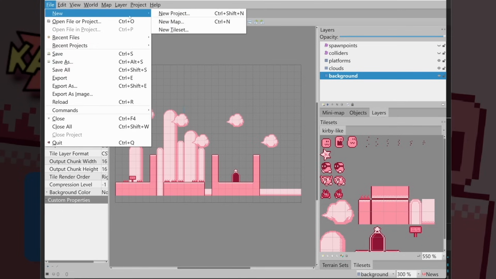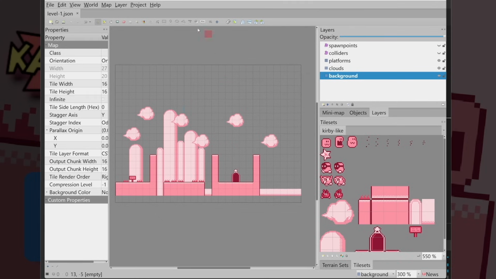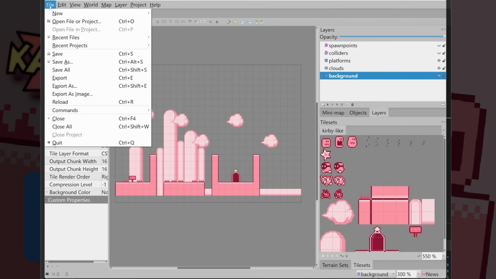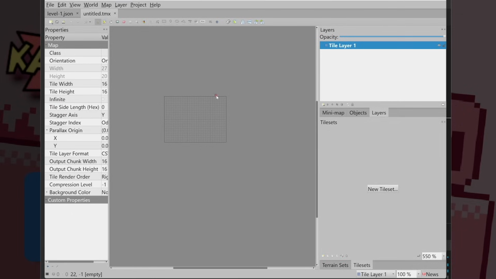So I'm going to create a new map by going to File, New Map. And then you decide how many tiles you want and the width and height of each tile. So here, let's start with, I think, 30 by 30. You know what? I'm just going to look at the current map and see how many tiles we have. It's a 27 by 20 tile map. So let's keep this. New map, 27 by 20, so we can have exactly the same layout. And of course, every tile is going to be 16 by 16 pixels. And here, don't touch anything. It's not necessary.